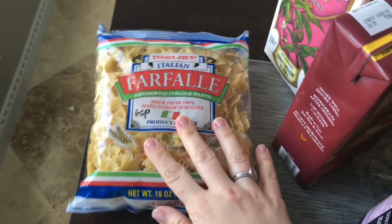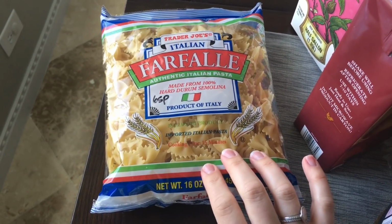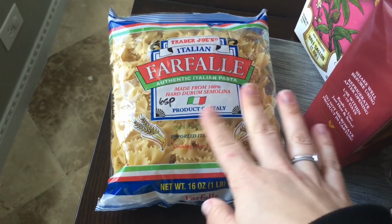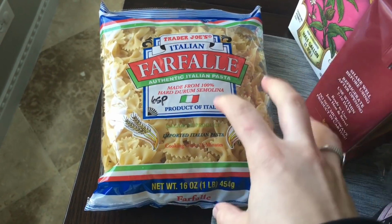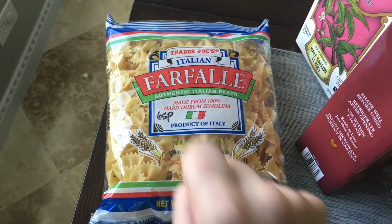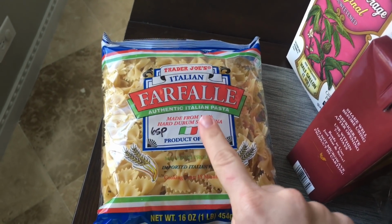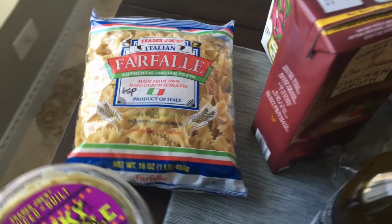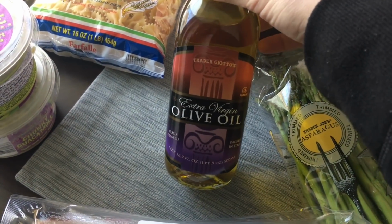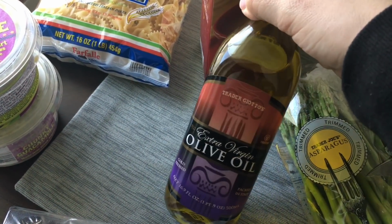I picked up this farfalle because I plan to make a sausage and pasta dish. I don't plan on eating a serving of this, but just in case you're wondering, it's 6 Smart Points for a serving. I believe on the back it says a serving is 3/4 of a cup dry. But in the app it says half a cup, so I'm not sure which is right. I also got just some extra virgin olive oil. I don't have the points on here because I don't typically cook with olive oil, but a recipe called for it, so that's why I picked it up.